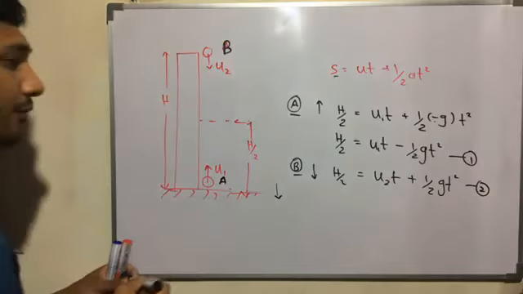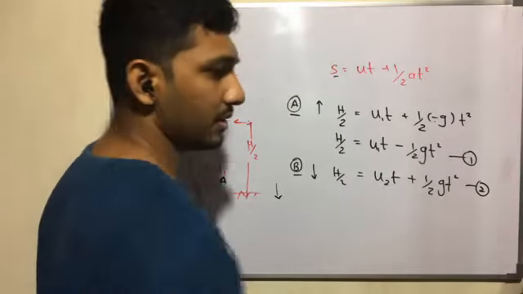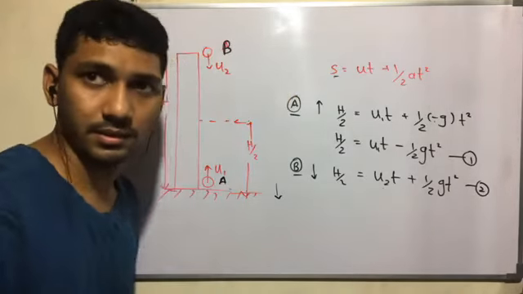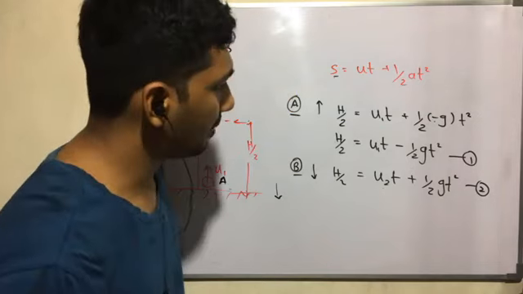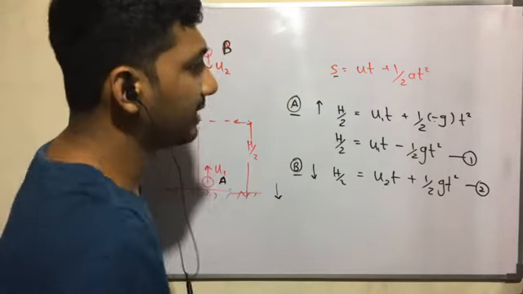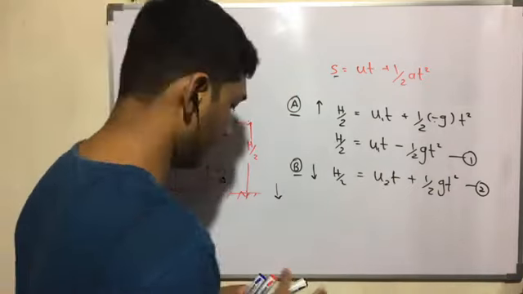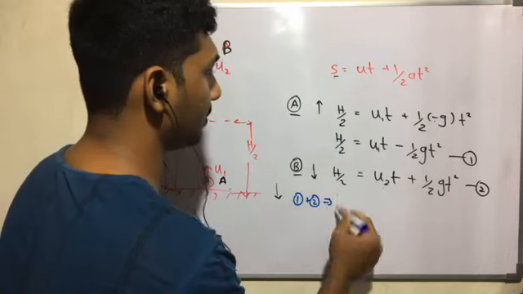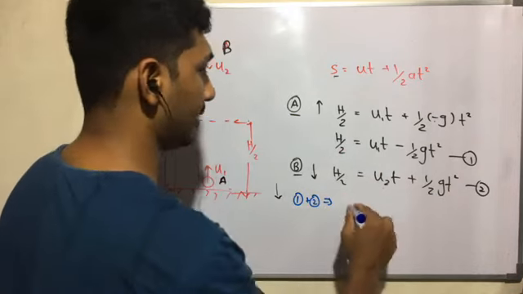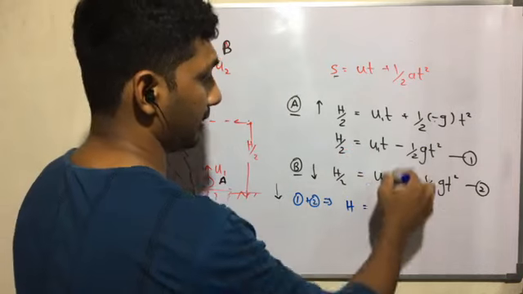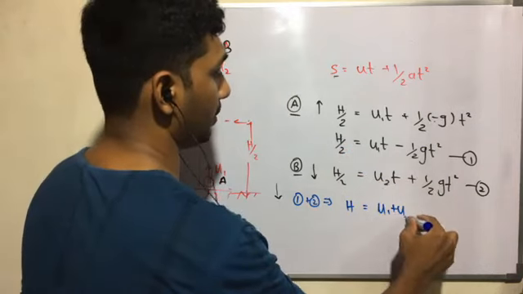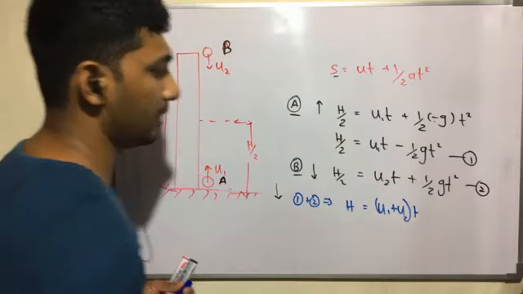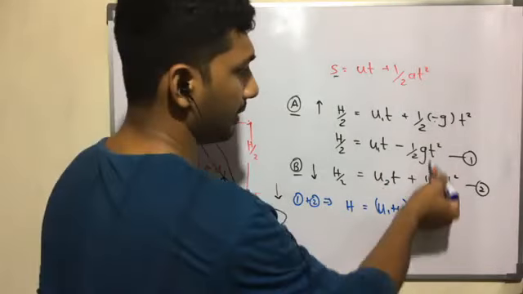So now we have to solve these two and see whether we can get some equation in the answers. Naturally one person will tend to add these two. If you add 1 plus 2, h by 2 added will be h, and this will be u1 plus u2 into t. So t is a common factor, I put u1 plus u2 into brackets, and these two will cancel out.